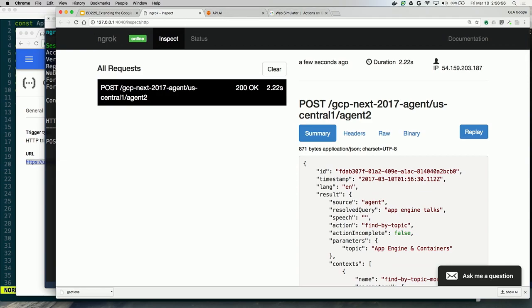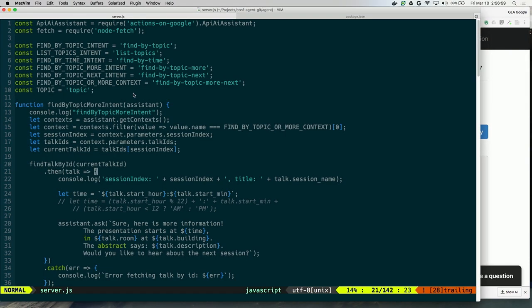And then let me show you the code, all right? So this is JavaScript, Node.js. I'm using two Node modules. There's Node Fetch, because I want to interact with a web API, the one on the next conference website. And this one is more interesting. This is the Actions on Google Node module. So although you can just consume and produce JSON, there are several SDKs, Actions SDKs, which are available for different languages, different platforms. So here I'm using the Node.js version.